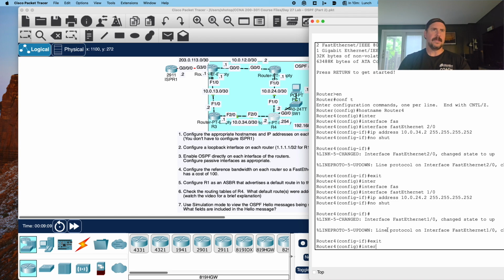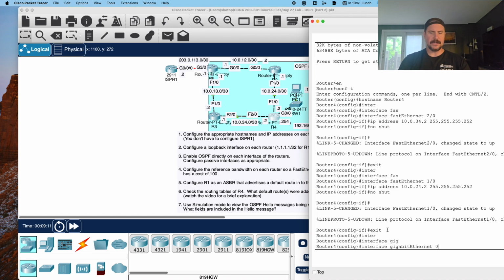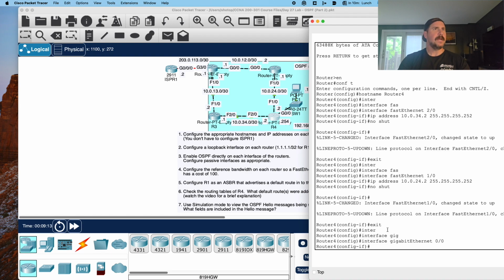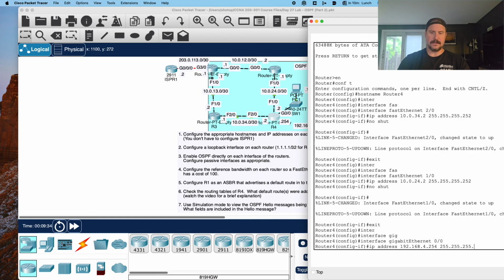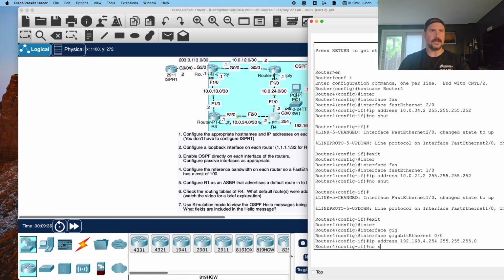And then finally, this third, G0/0. So interface gigabit 0/0. And that's going to have, well, it looks like IP address 192.168.4.254 on a /24. So 255.255.255.0. And that's going to do no shut.